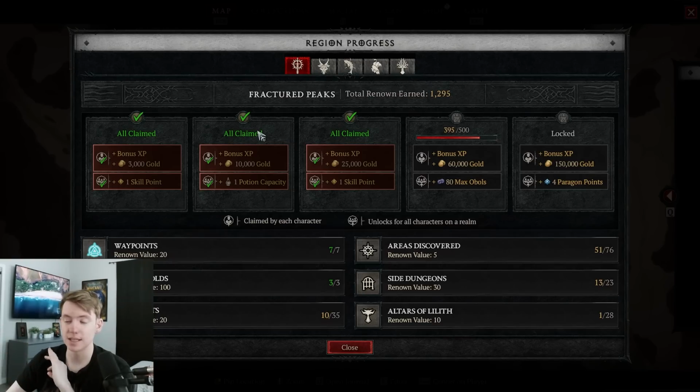Basically, the second that you get here, the first thing that you want to do is start unlocking all of your renown. The reason that you care about this is because you want to get this skill point as fast as possible for all of the different zones. By unlocking your renown, you'll also be getting a lot of XP. So the first thing that I would recommend is doing strongholds, because these are going to give you 100 renown each.